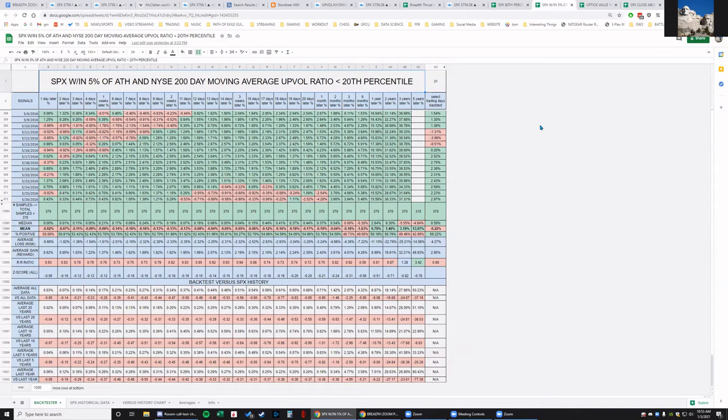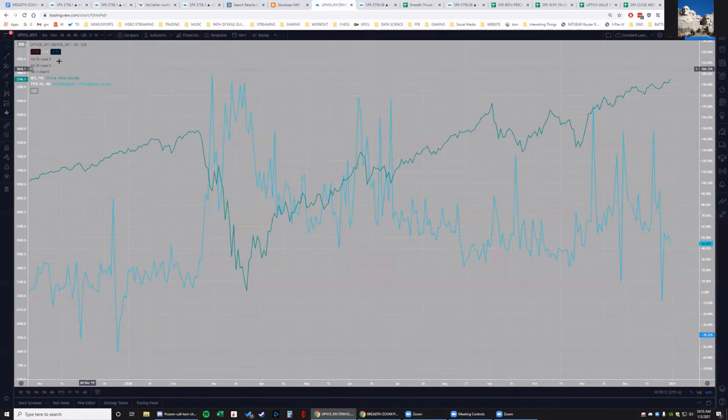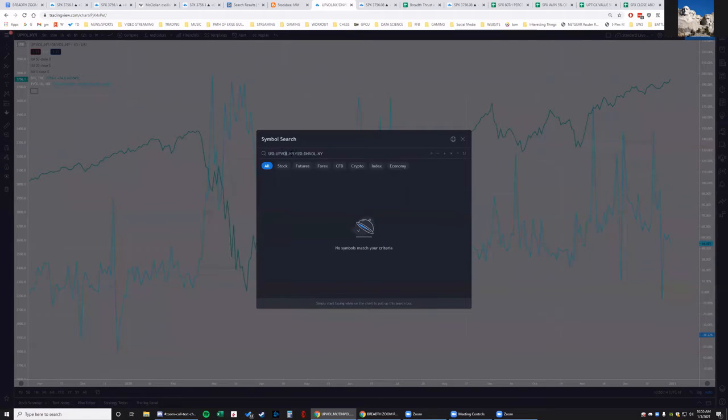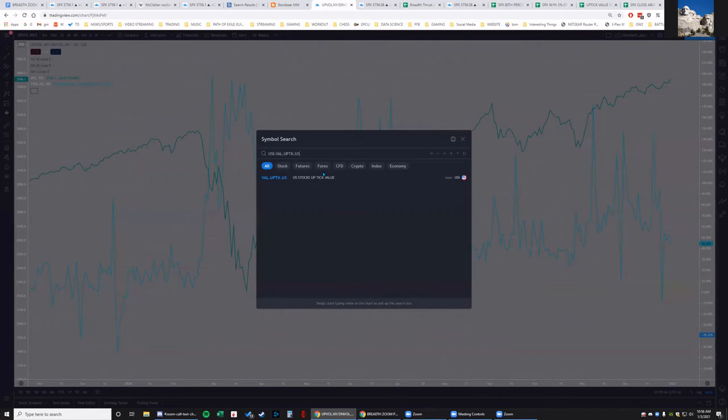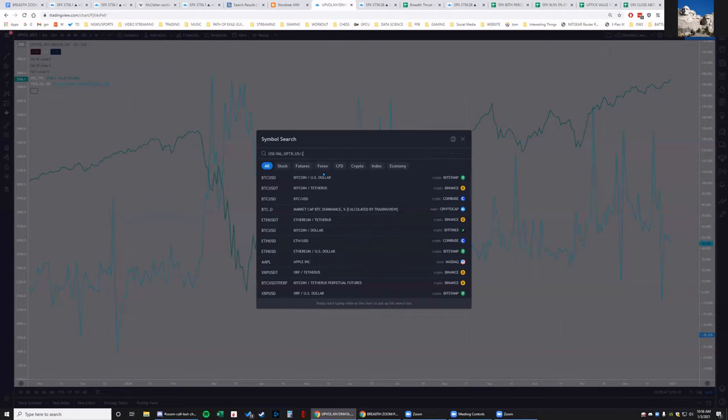Another way that I've been looking at breadth is uptick value. Now, let me go back and show you what I mean by that. I've found this uptick value to be maybe a little better than volume. So what this does is look at the value of stocks that are on an uptick and adds that up for the whole day. And then the value of stocks on downticks adds that up for the whole day. And then you can put that into a ratio like we did with this other. And I found it to be pretty good.